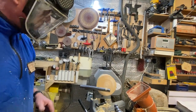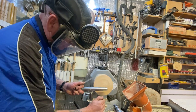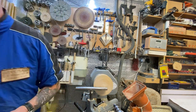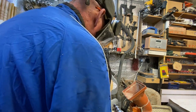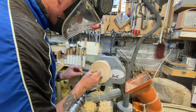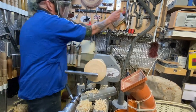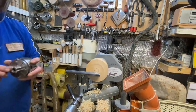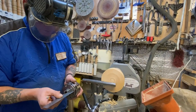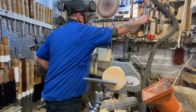Right, put that there for a minute. Sorry. 32 mil, let's measure. So we want 16, yeah, so we go about, maybe go a little bit more. Go back there, we should be alright with that. And I can go quite deep, I think there's 25 mil deep, these. 20 mil deep they are. So I won't be going quite as deep as that.